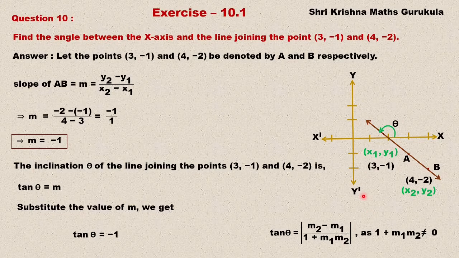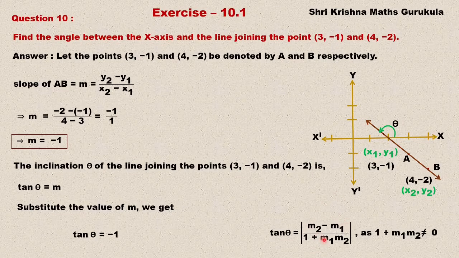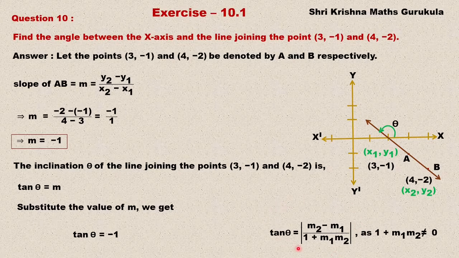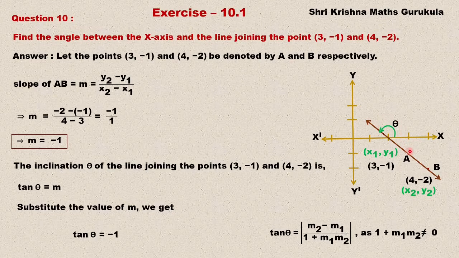Students, comment and let me know what the slope of the x-axis is. Take the slope of this line as m1 and the slope of the x-axis as m2 and simplify. Since there is a modulus in that formula, the value of tan θ will always be positive, so you will get an acute angle. You can always find the other angle by subtracting from 180°. Try that method at home.